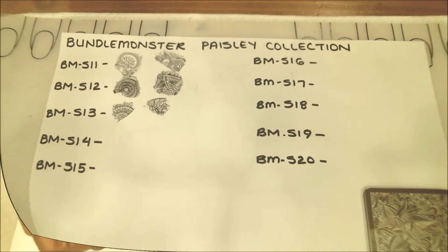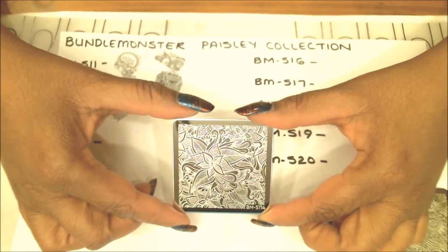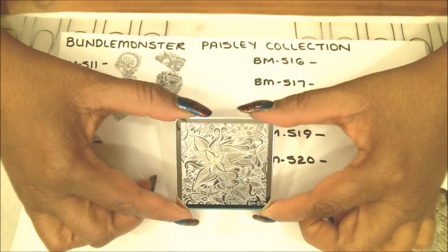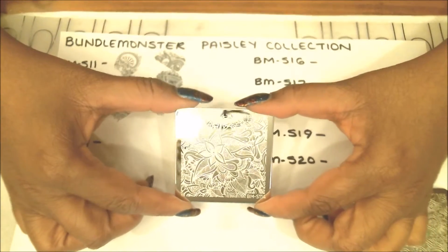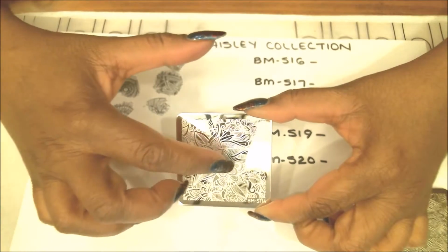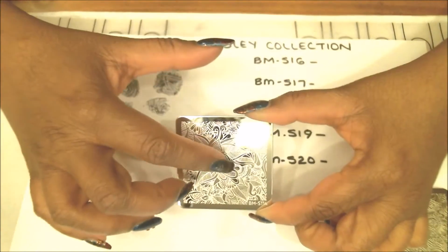So we'll move on to the next plate, and here we have that plate. This one's all about flowers, and they are beautiful, aren't they? Alright, so let me try and pull something out here. I'll pull the middle of the flower out here, and I'll try to get these curvy stuff at the bottom here, the paisley as they look like.